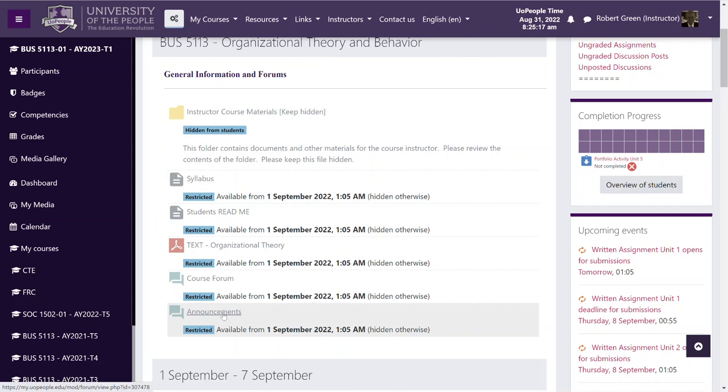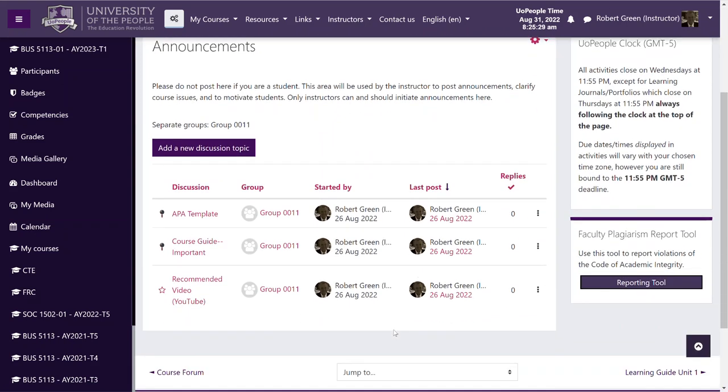The first thing that I would recommend is downloading the paper format that you're going to use. I've asked students to use a forum called Announcements. Let me open that up. In that forum, you're going to see several documents, and this document list is going to grow. I'm showing you this from the first day of the term, but this is going to continue to grow. So please come back to this on a frequent basis to see what I've added. But what you're interested in right now is this APA template.